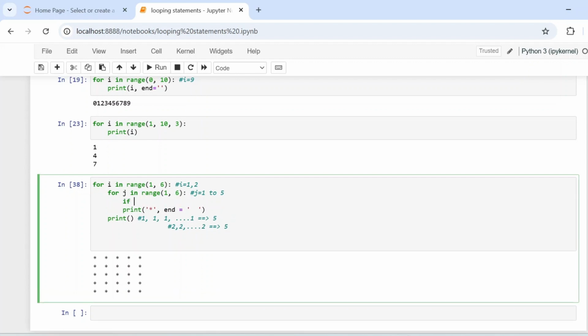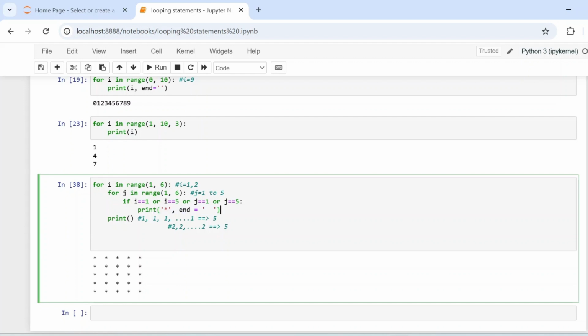We are printing only stars if i equal to 1, that indicates the first row, or i equal to 5, that indicates the last row, or j equal to 1, that indicates the first column, or j equal to 5, that indicates the last column, right? So if any of these conditions is true, with the logical operator or, that's going to perform this. This is also a conditional statement. Selective statements, we can also call them conditional statements. That is one part of control structure. So if this condition is true, we are going to print stars.